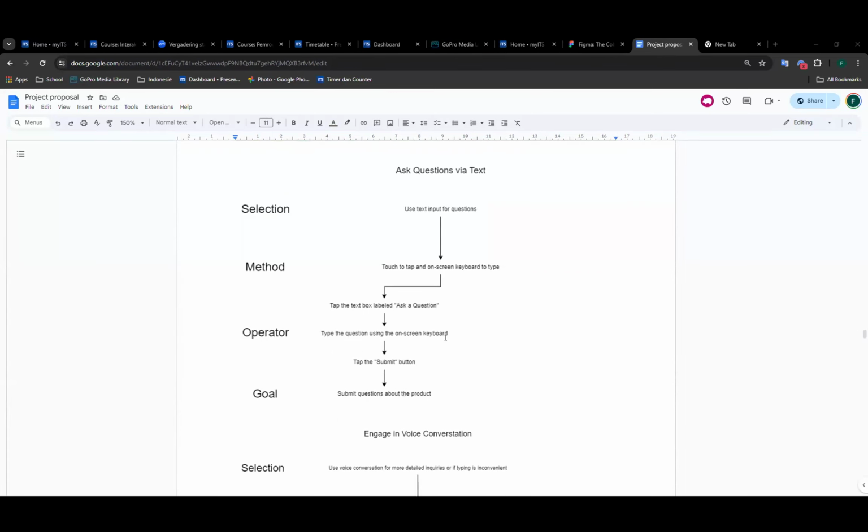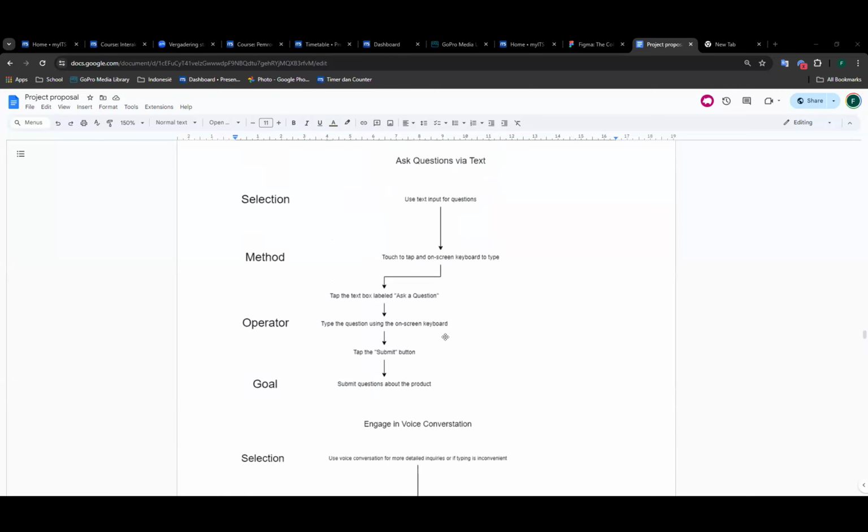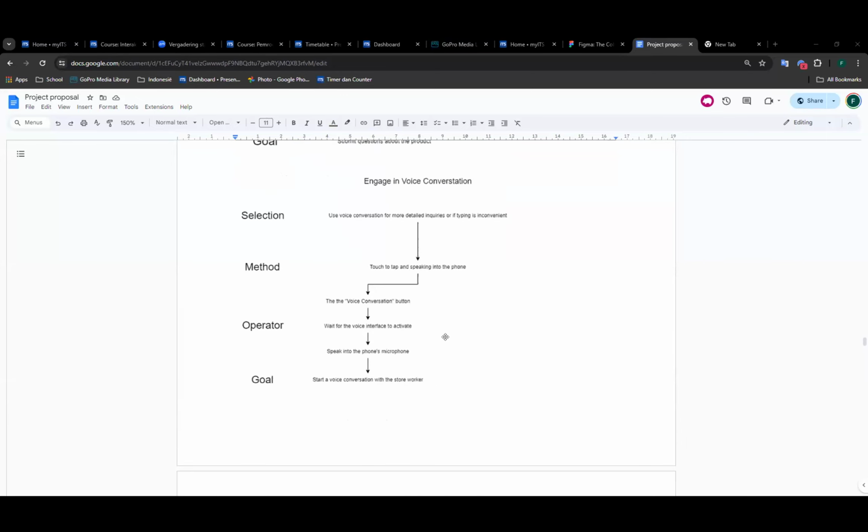Maybe this goal could be changed to not only text, because now I have a separate one for voice. I think you can just merge this one into this one. Okay, that makes more sense. Yes, this is a textual method, you may say, and this is a verbal method through voice. So it's not necessary for you to have those separate goals. Okay, I can use this.